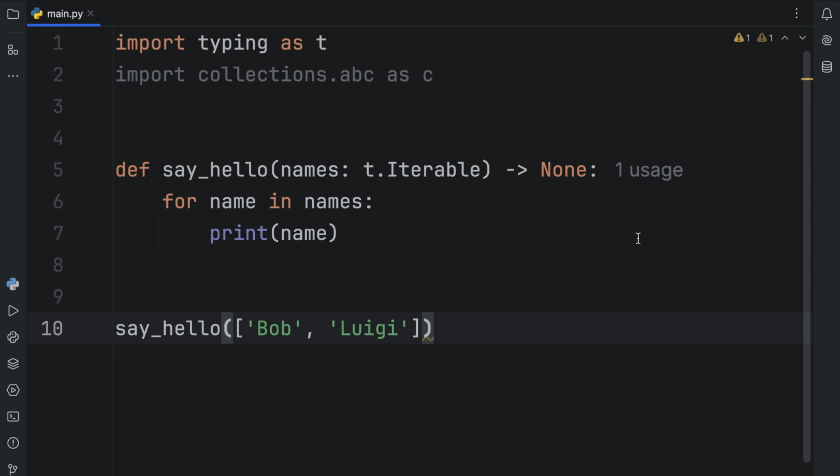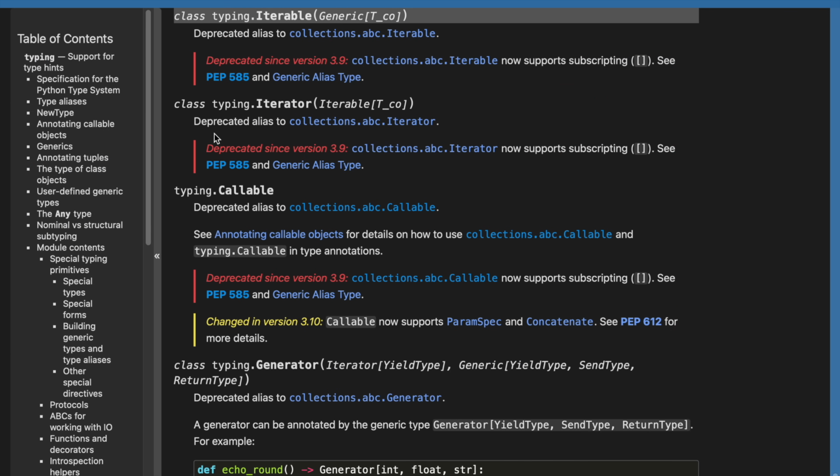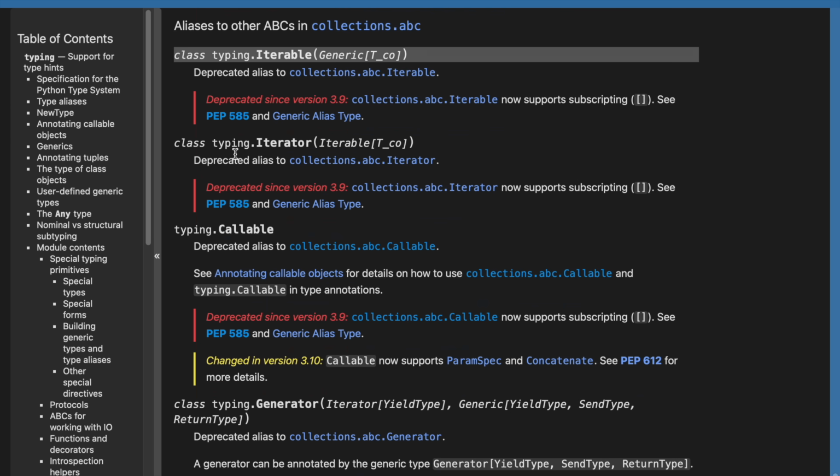Now, what I absolutely hate about this is that typing.Iterable is deprecated since Python 3.9, which is ridiculous that it took me until Python 3.12 to find out about. And maybe other code editors or other type checkers are more strict about this, but MyPy and PyCharm show no signs of life when it comes to this deprecation. And to actually see that this is deprecated, you need to go to the docs directly. It's written in the docs that everything's deprecated since Python 3.9, such as this Iterable.